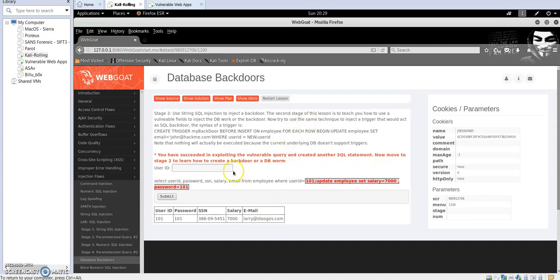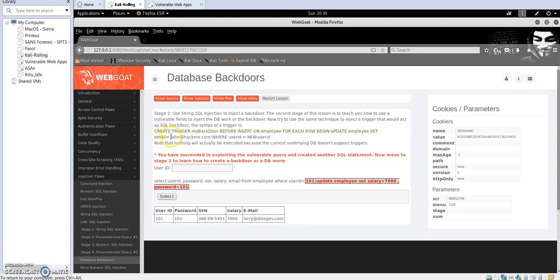The next stage is creating a backdoor in the database, so we can access the database remotely without the admin noticing. Our login into the database will go unnoticed, as we will create a backdoor in the database. The WebGoat application is very helpful and tries to educate users who are challenging themselves exploiting those vulnerabilities.